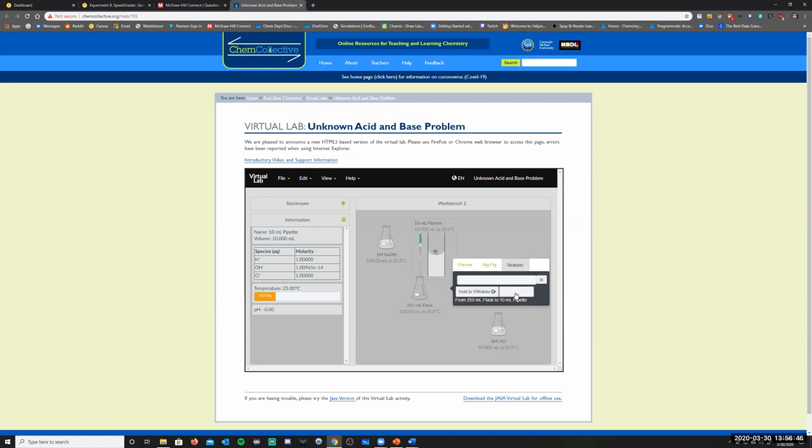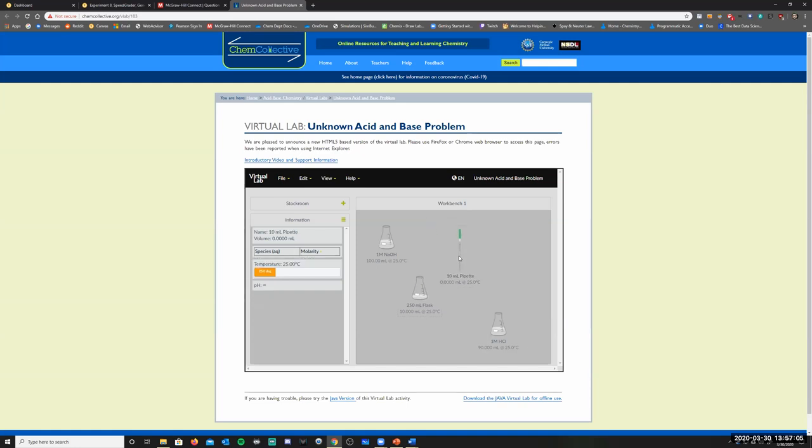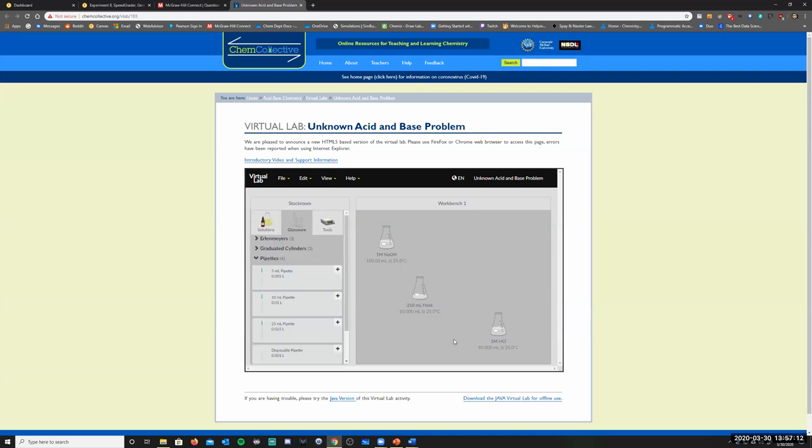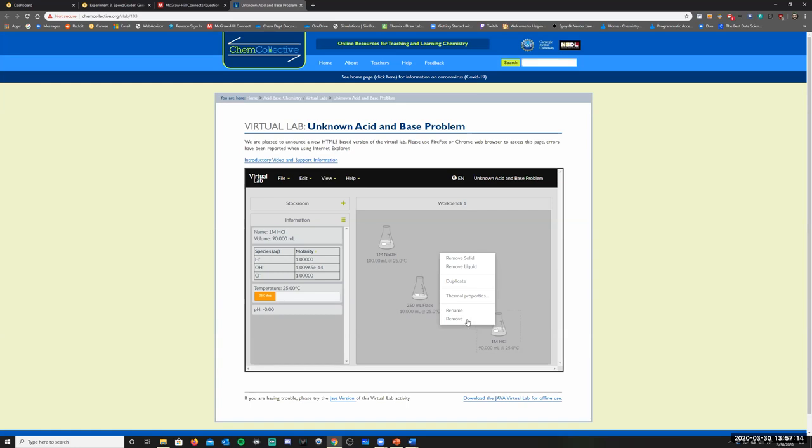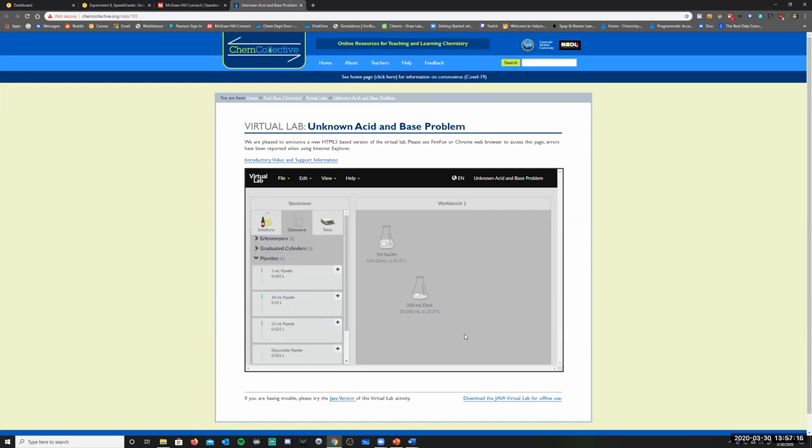And so then I can just hold the pour, since I'm just going to let it all out on the realistic tab. If I hold it, the longer I hold it, the more gets released. All 10 got released there. And so now I have the 10 milliliters of the acid in the flask. Okay, then I can remove things that I don't need. Let's say I don't need this pipette anymore. So I right click it and I can remove it. I've got my HCl already, so I can right click it and I can remove that.